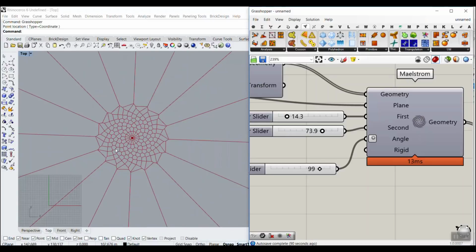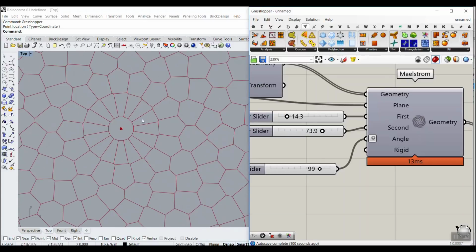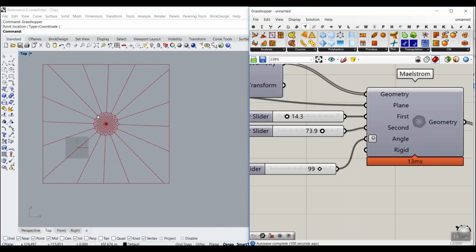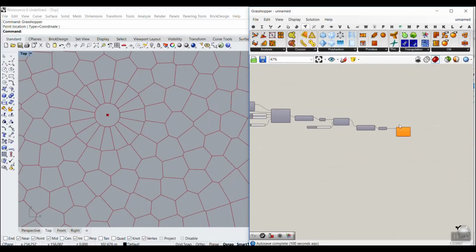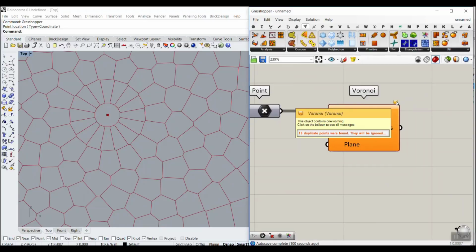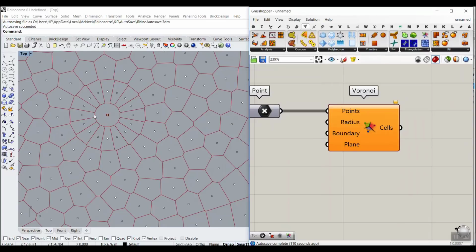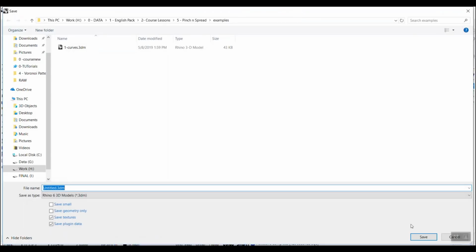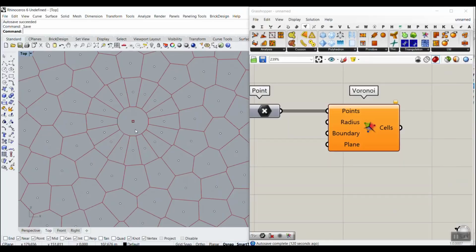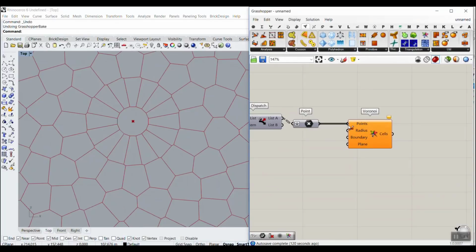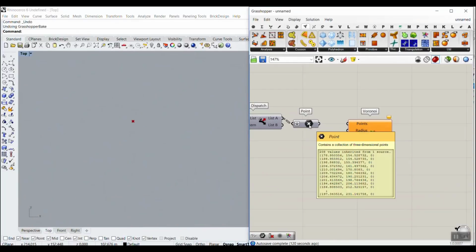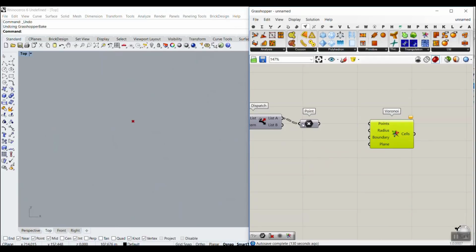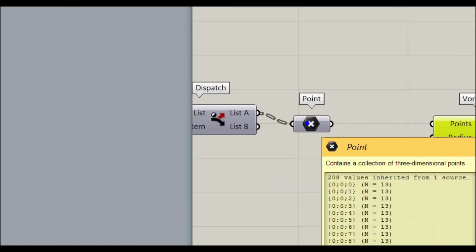Okay, so the next part is to delete these cells here and delete the cells out. What I want to explain here is that you can see there's a warning and says 15 duplicate points. The reason we have a duplicate point is that when we divided this, we have duplicate points in the center. So how can we delete that? We can simply go here, and it's the first point before we flatten this. You can see that they are into 15.